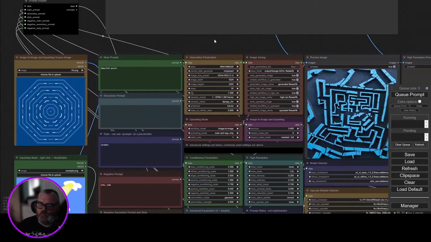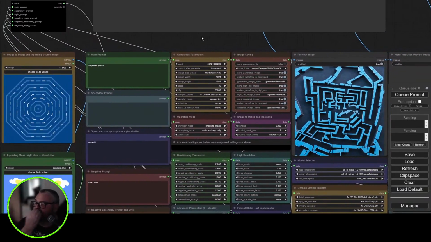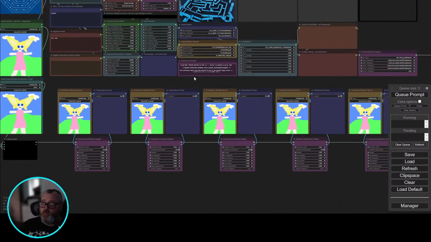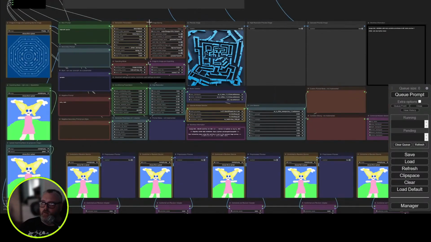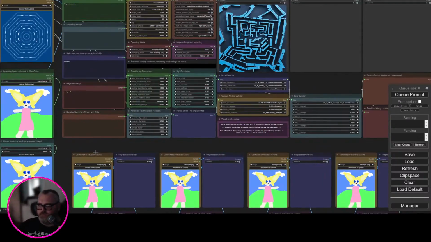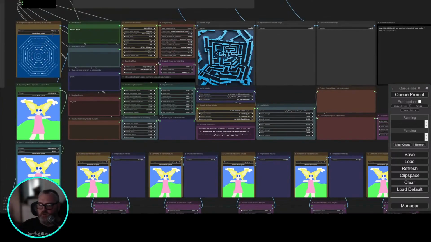All right, so this is literally just looking at the image and then denoising on top of it. So that's one way to do image to image. But as we know, we also have access to ControlNet, and the really cool thing about this is we have access to multiple control nets. We can just stack them on top of each other. So let's go.